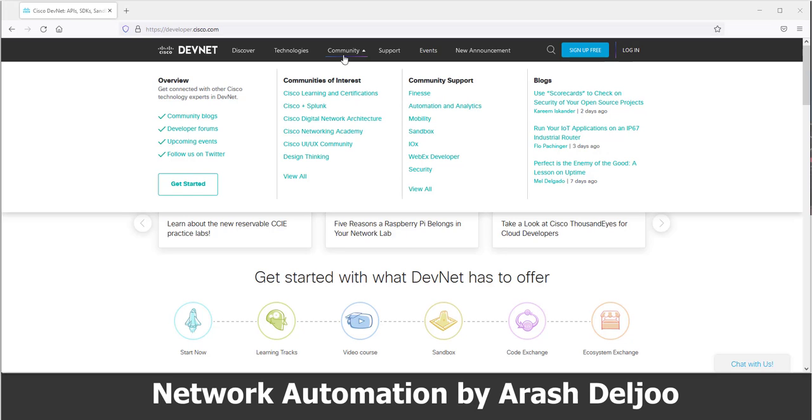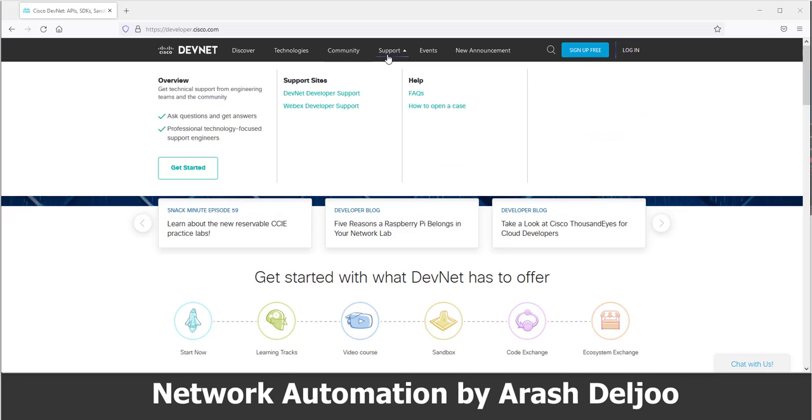This is where users have access to many different people at various stages of learning. DevNet, for example, can help us find people at various stages of their learning journey. The community page puts the latest events and news at your fingertips. This is also the place to read blogs, sign up for developer forums, and follow DevNet on all major social media platforms. This is a safe zone for asking questions, simple or complex. The DevNet community page is the place to start for all things Cisco and network programmability.